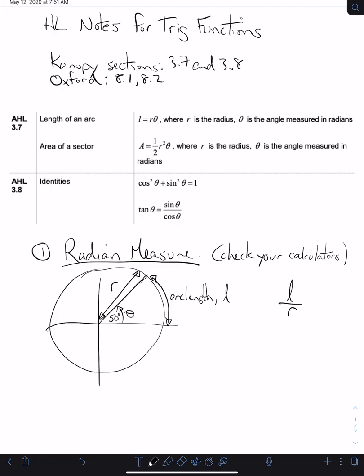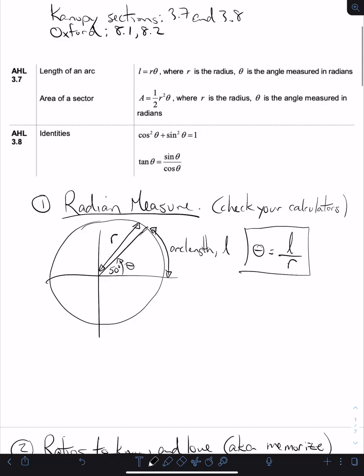That will actually be what's called my radian measure, because that will be unique to any given angle. And it will be the same no matter how big your circle is, because it's a ratio. So the bigger the circle, yes, it'll be a bigger arc length, L, but it'll also be a bigger radius. And that'll hold steady. So that'll be the radian measure. Okay, now I just wrote a formula there, but it's actually only true for radians. It won't give you degrees, okay?